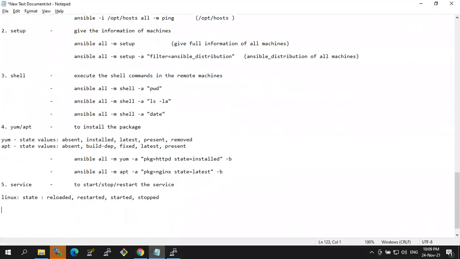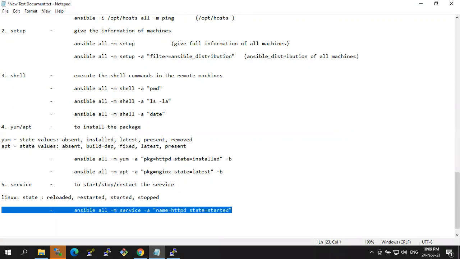What is the command? For Linux machine, Ansible all -m service -a, the name you need to give, that is httpd, state equal to started.